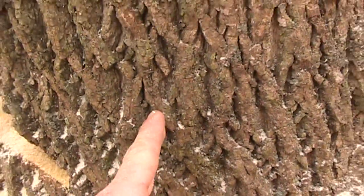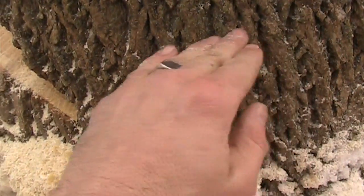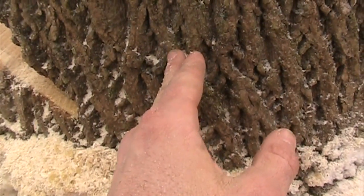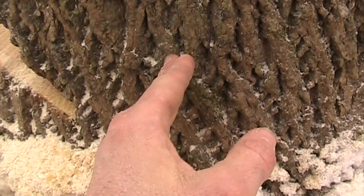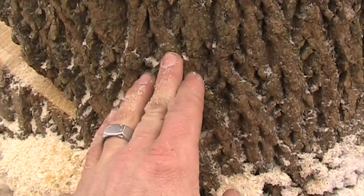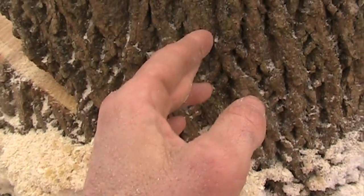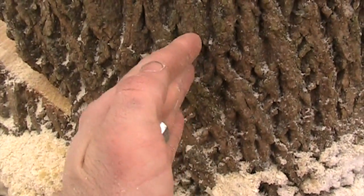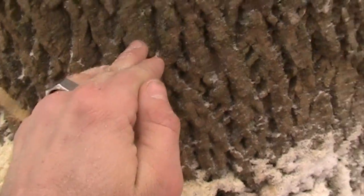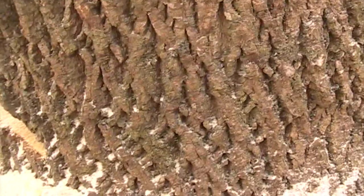Now, if this was a standard size tree, we would just start hacking from the back end and stop here, drive our wedges in and let it come down. But since I do not have a saw big enough to do that, or I'm not using a saw big enough to do that, what we're going to do is start here. You could do what's called a plunge cut or a bore cut. We're going to go straight in with it till the bar is buried, and then we're going to pivot it around and go around in a circle.